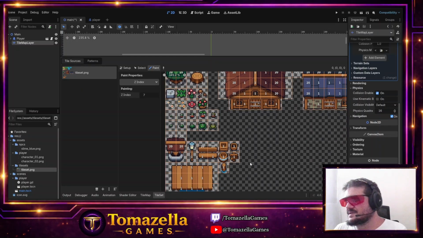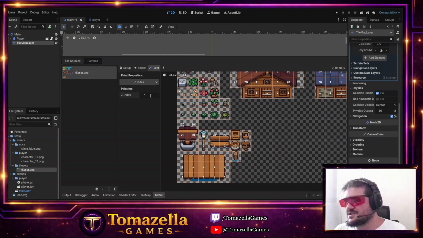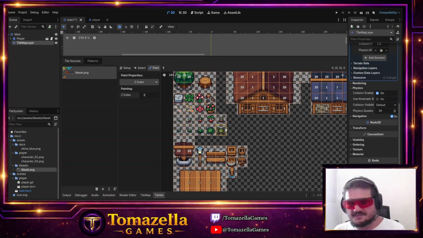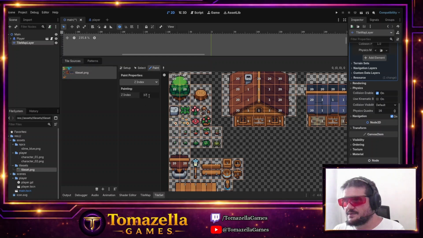Easier to add some things. 7, 7. Reach of 3. Area. 7 as well.